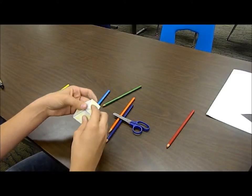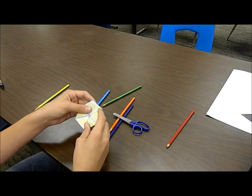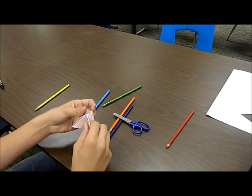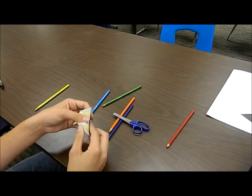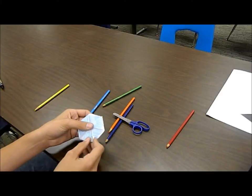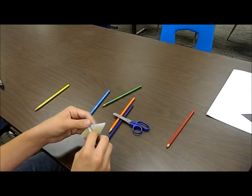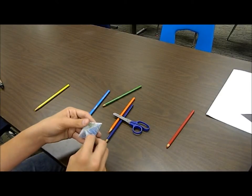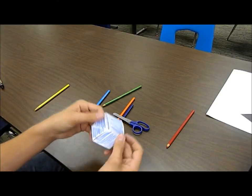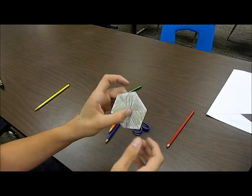Now we can start flexing it. Yellow, blue, green — back to yellow. But there's more sides. Go on over. You got your orange. Orange, green, yellow, blue. Turns to red. Go back — you have your green again. And finally, back to dark blue. And that is the six sides of a hexahexa-flexagon.